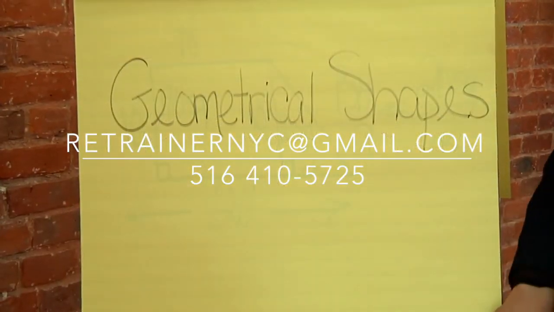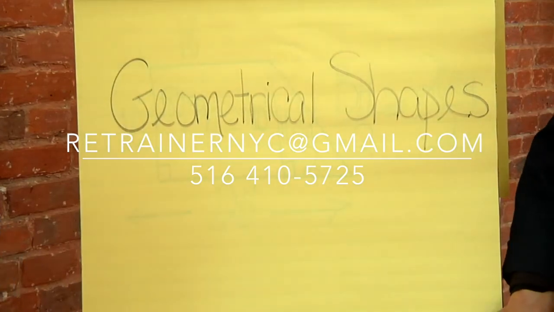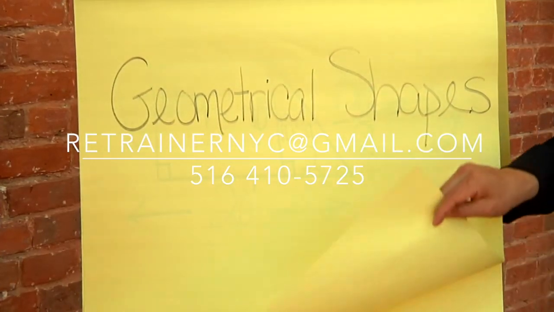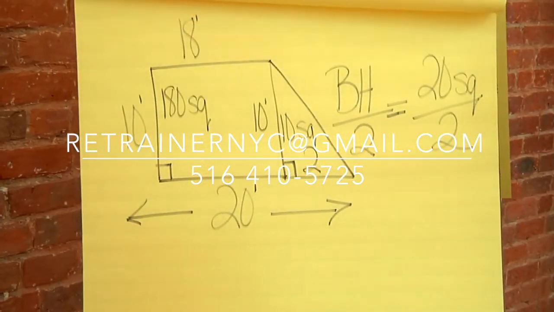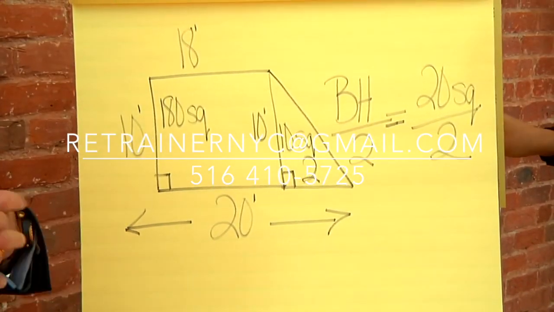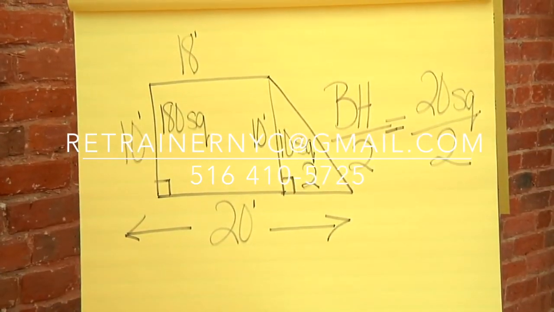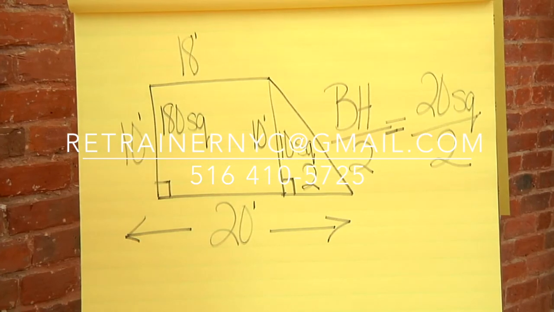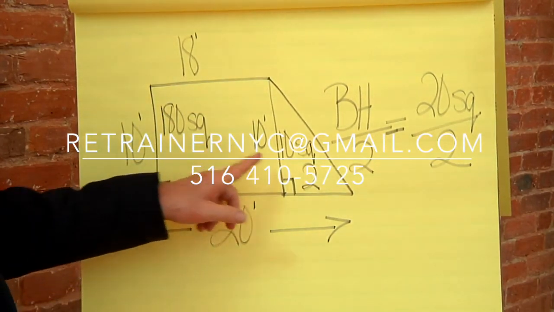You may see some geometrical shapes on your school test or your state test. They're not going to be really complicated. You're not going to get anything volume like length times width times height. You're not going to see pi r squared like for a circular pipe or something like that. You're not going to see it, okay? But you could see a combination of, say, a rectangle and a triangle.